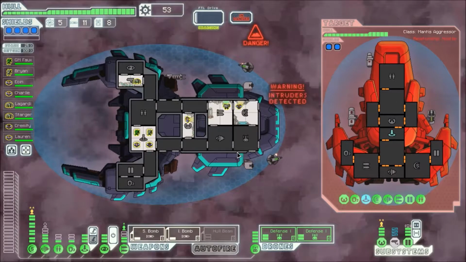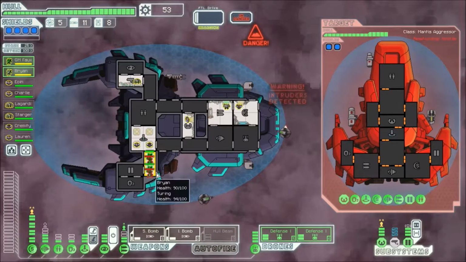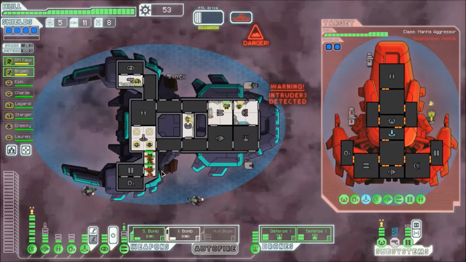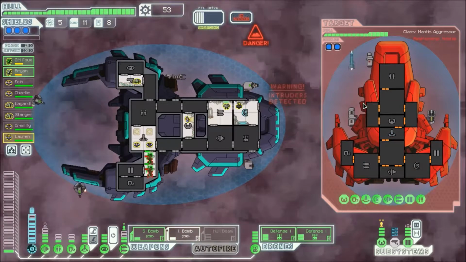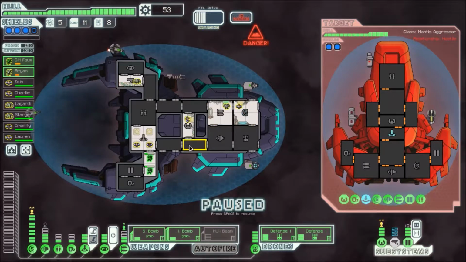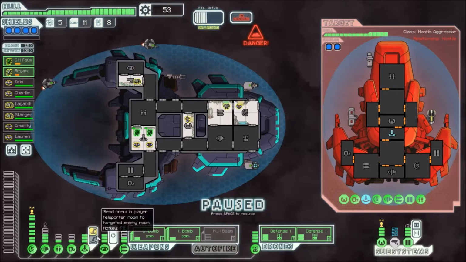Let's have them teleport over. Where are they at? Okay, they're down here for some reason. Oh, they're actually Mantis. I mean, I guess it is a Mantis ship, but I'm so used to having them having varied crews. Oh, they actually got back in time. Well... Oh, they have a clone bay.